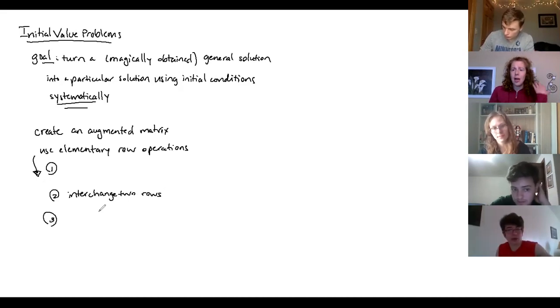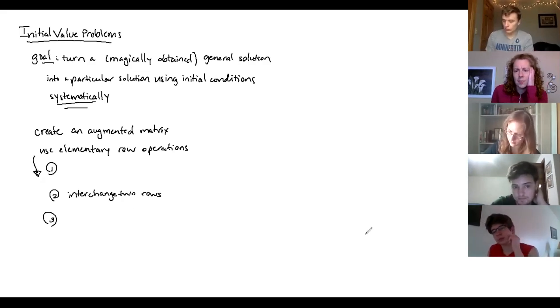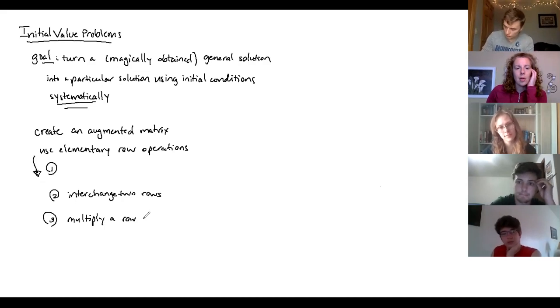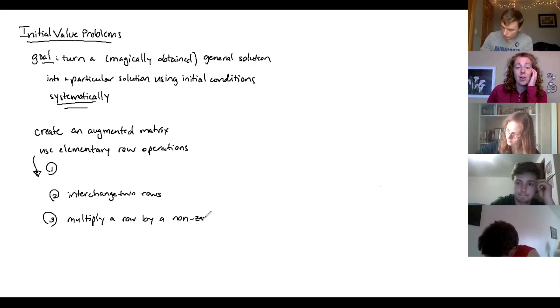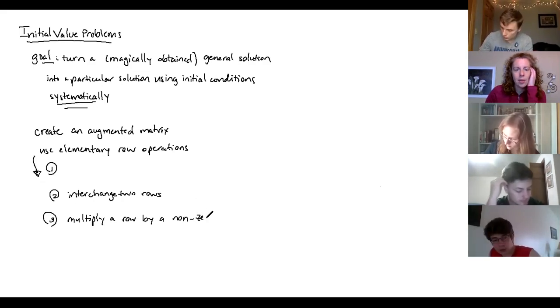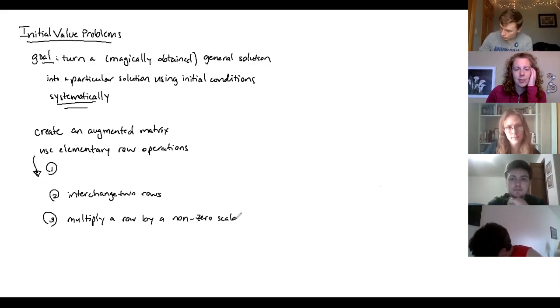So that kind of gets put into number 3. What do we have with number 3? Multiply a row by a number and then add or subtract? Yes, yep, multiply a row by a non-zero, we would say scalar or constant. That's supposed to say non-zero, it does not. Let's try non-zero. By a non-zero, I'll say scalar, but constant works as well, and add to another row.